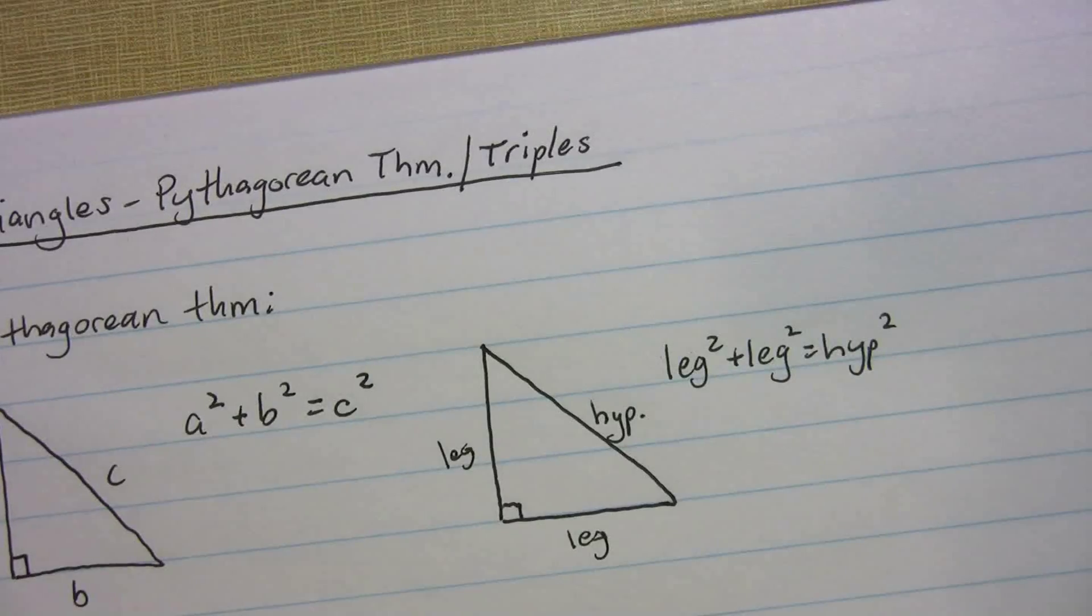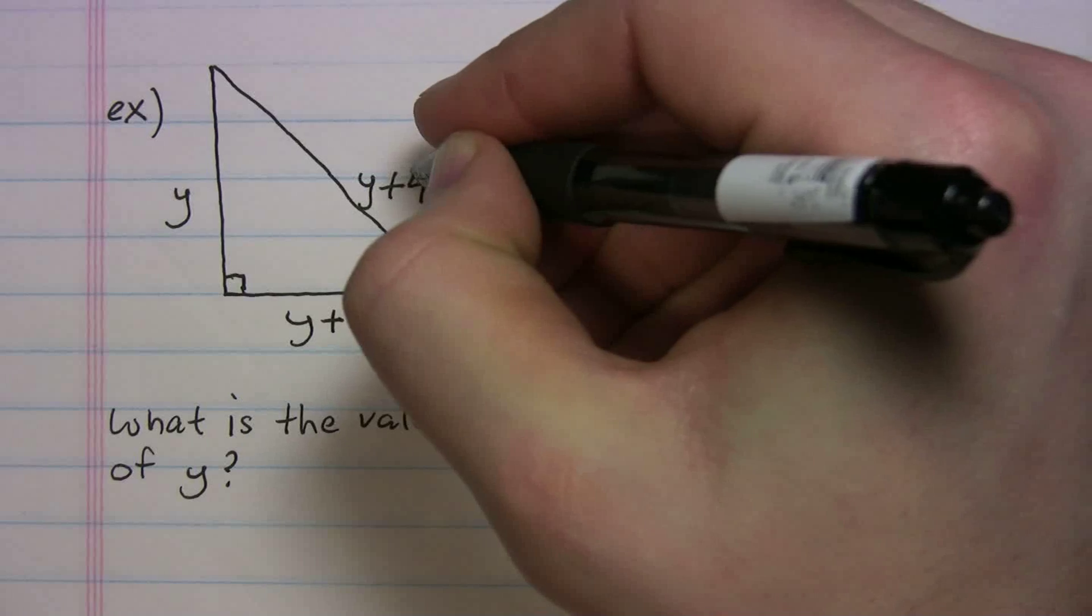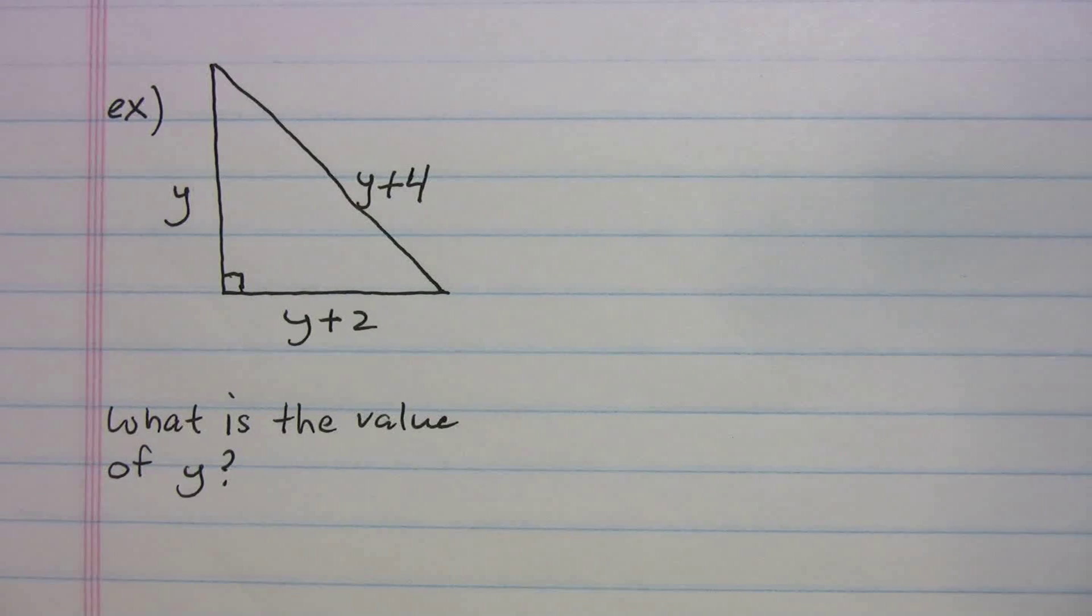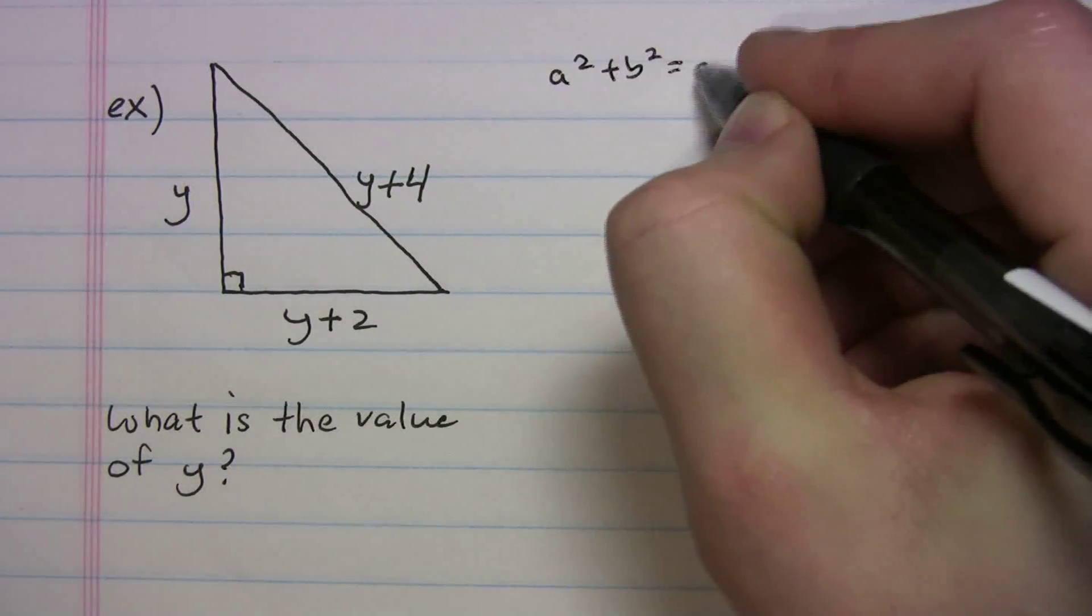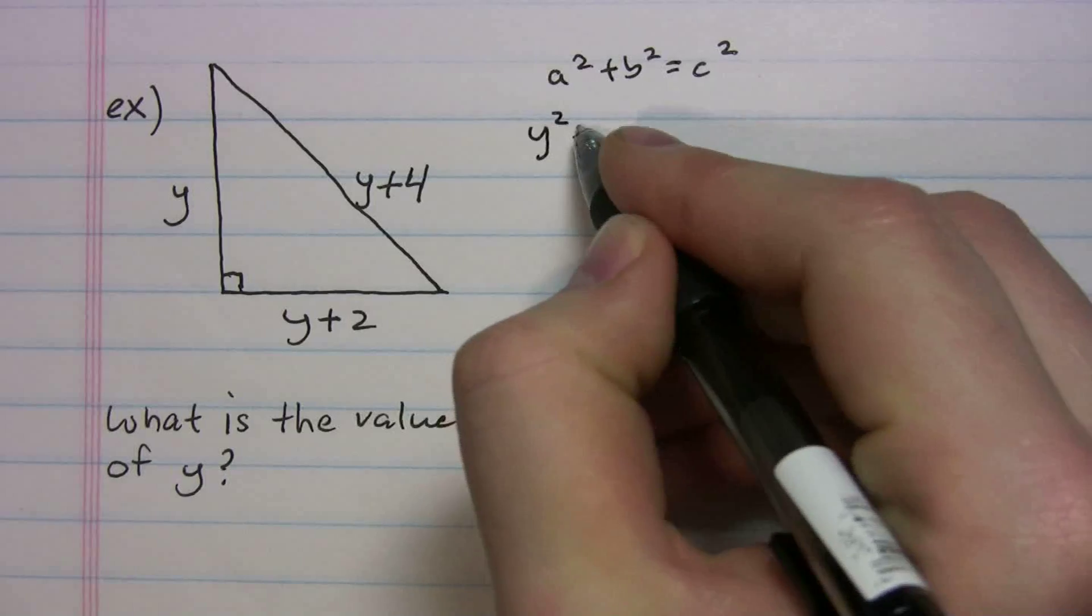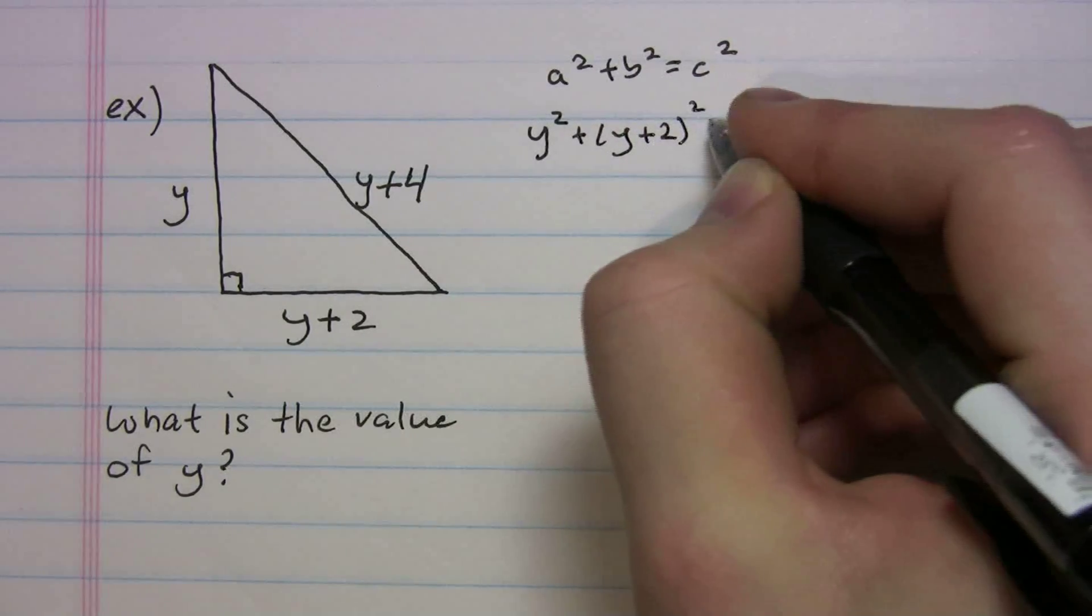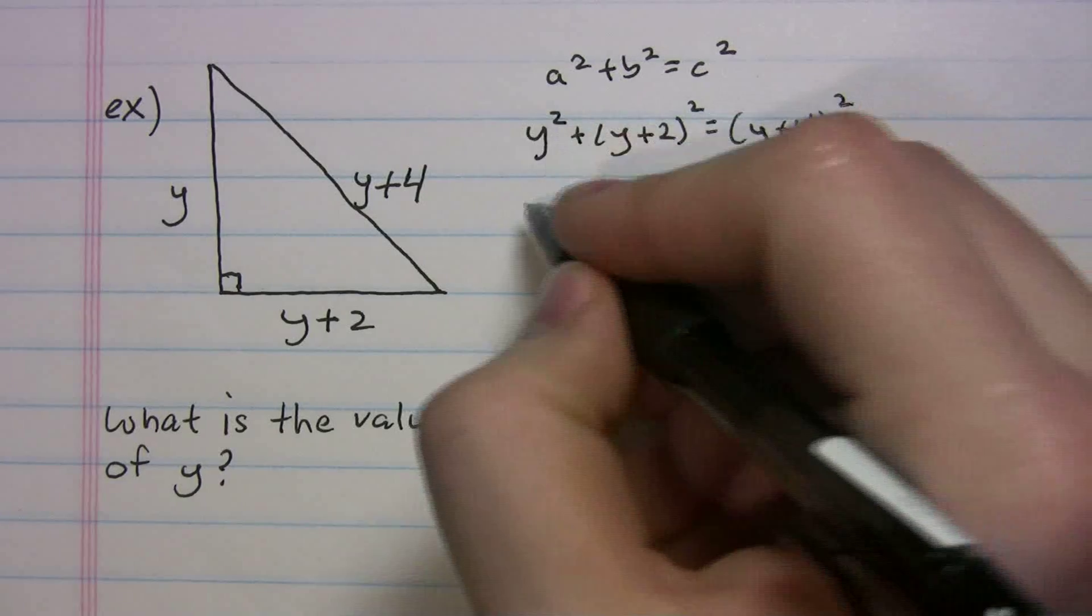Let's do another one. Just give me a second here to set up the page. So in our second example, it's a little more difficult because now we're dealing completely with variables. So we have a right triangle here and they tell us one of the legs is y, the other leg is y plus 2 and the hypotenuse is y plus 4. How are we going to solve this one? And again, you can pause the video. I'm going to go into the explanation. So you're going to set it up just like any other right triangle. You're going to pop into the formula.